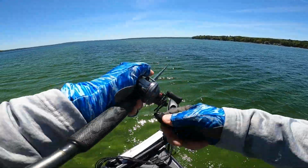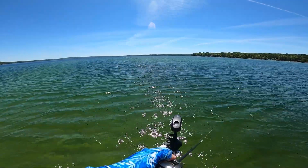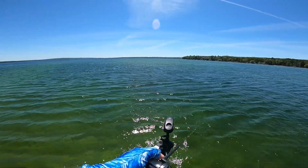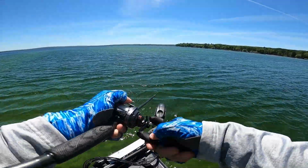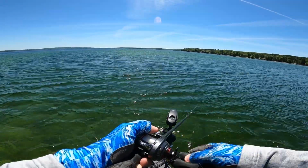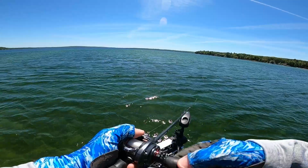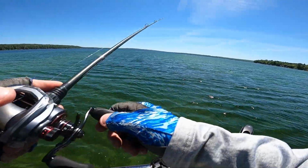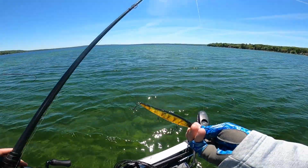What we're gonna be targeting today is essentially dark spots, just like that post-spawn video I talked about, targeting dark spots for these smallmouth bass that are either spawning or early post-spawn. We're also going to have a big mayfly hatch coming up, so there should be a lot of fish still up here in this shallower water. But the key is really targeting these dark spots, shallow water fishing for late spawners or post-spawn fish.